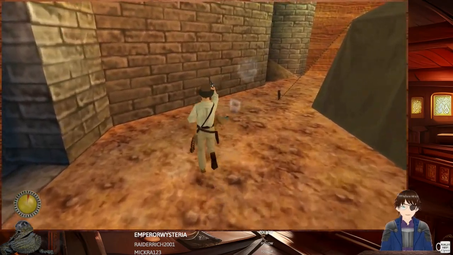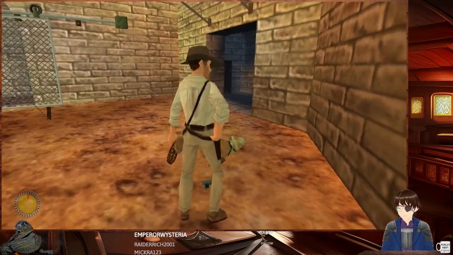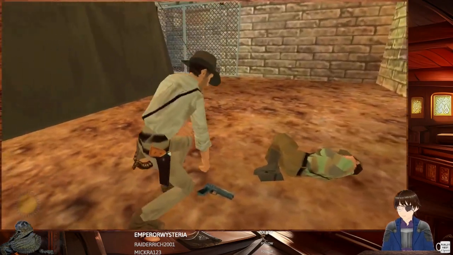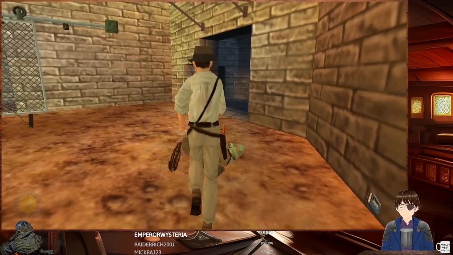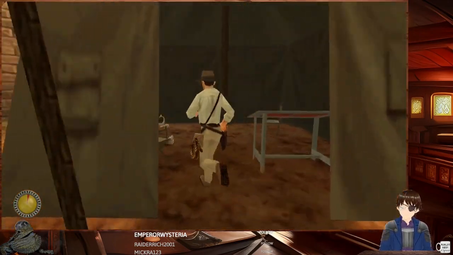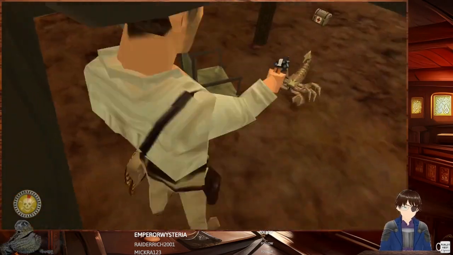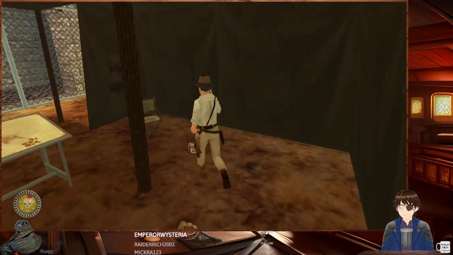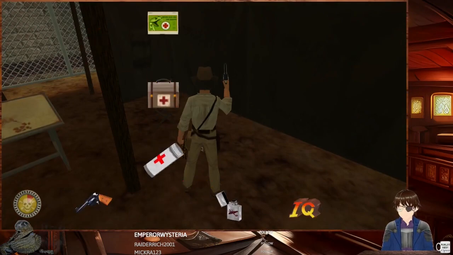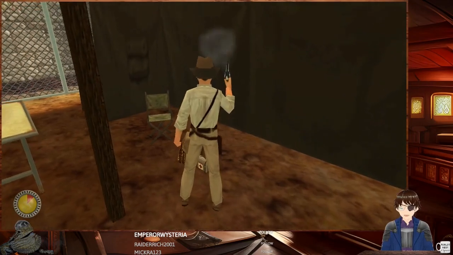Okay, we can run and gun, and I don't think it affects our accuracy too much. And as you can see, our health bar or health circle has multiple layers, with red being the last one. So we do need to be careful. But the... What the? That's a big one. There goes another poison kit. Luckily, we have a few of them now.